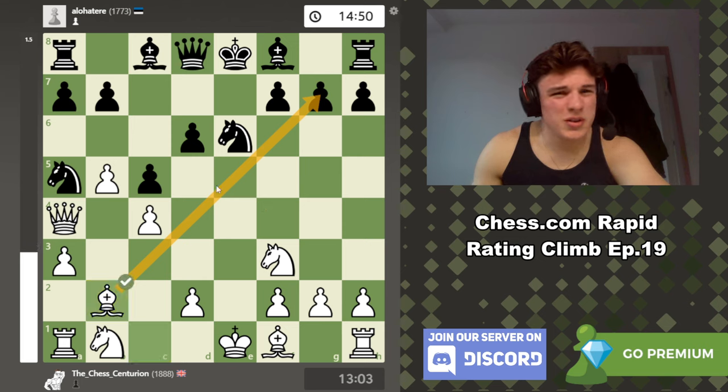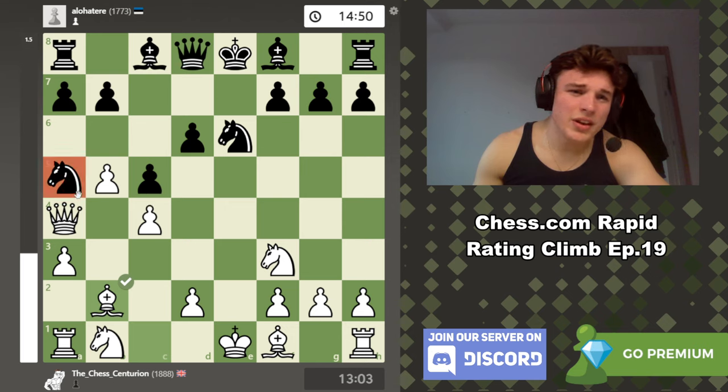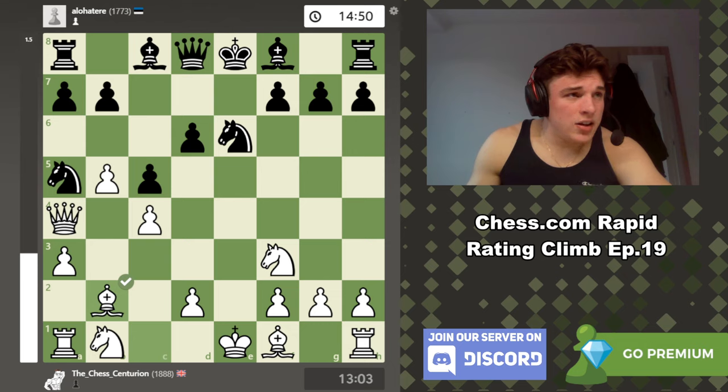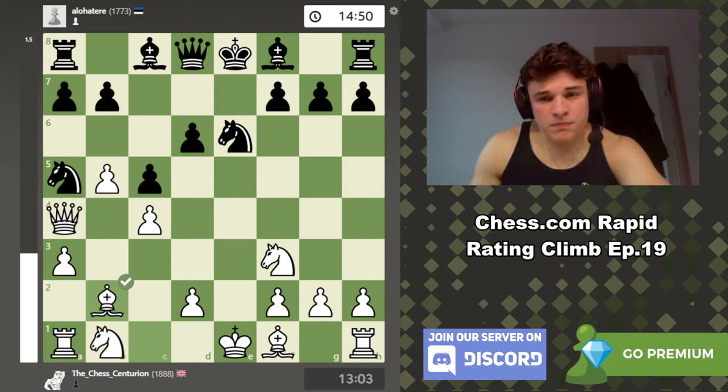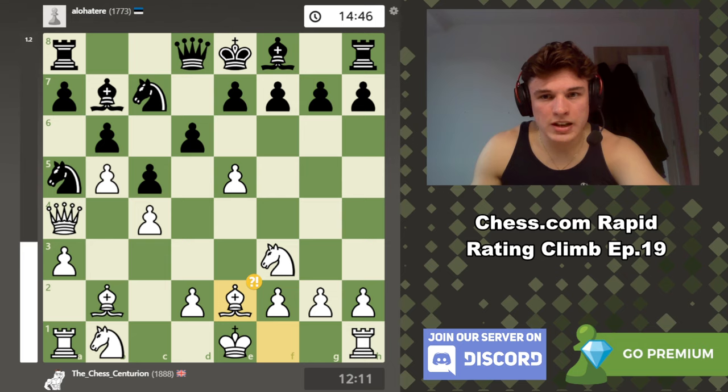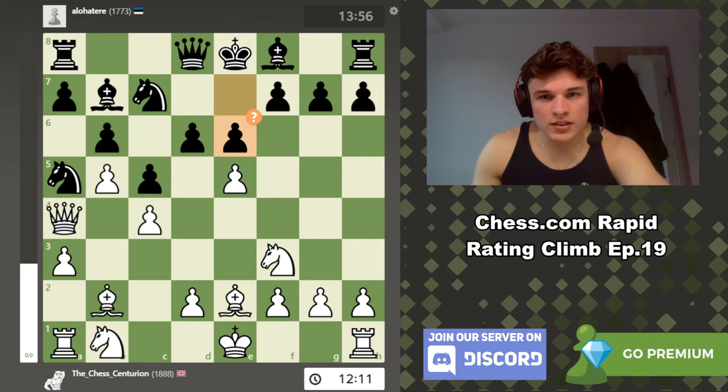This pawn's a bit weird. And we have nice pressure on the knight. Computer prefers black, but black has to prove it, right? So it's not easy. B6 though, bishop b2, bishop b7, bishop e2, e6, and here castling is good.